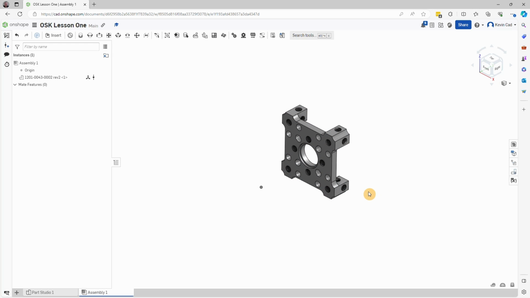What I'm going to do is we're actually going to fasten this part to the origin. And this is fairly useful when you're putting together large assemblies and you want to be able to look at, if you want top, front, and right to actually align with things. So here's how it's going to work. I'm going to do a fastened mate, and the first mate connector I'm going to use.